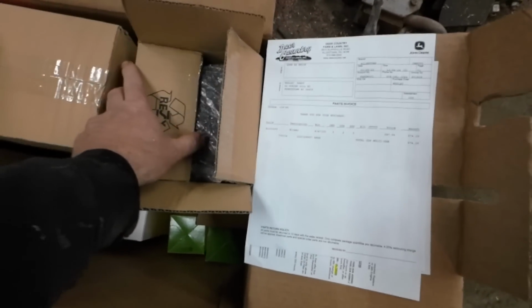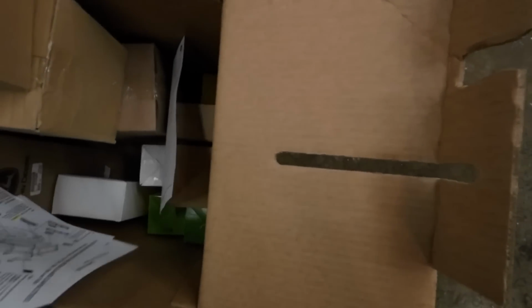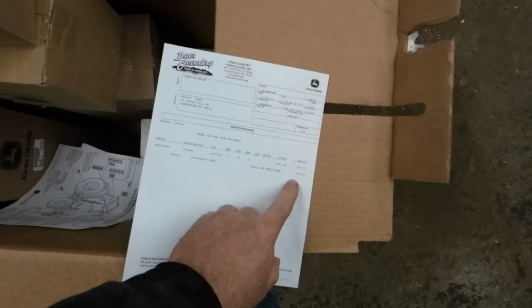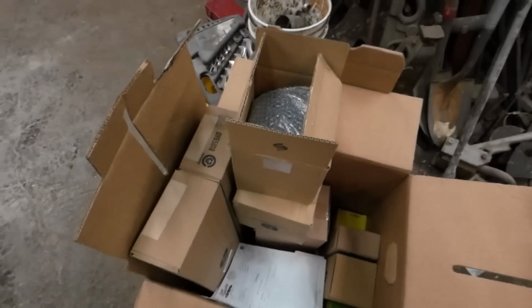Teresa grabbed the receipt for the other parts. Holy smokes. But these blower motors, $287 apiece for those things. Without them, you don't have heat or air conditioning.